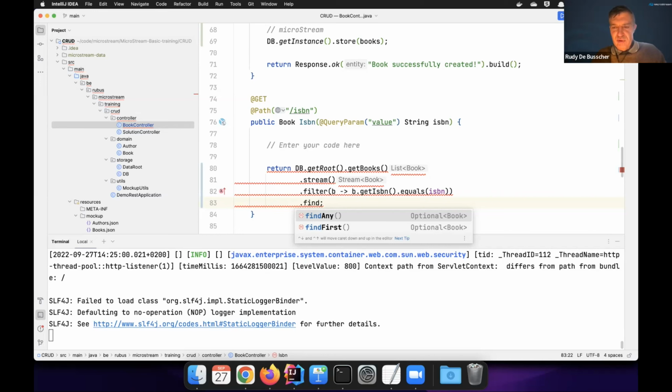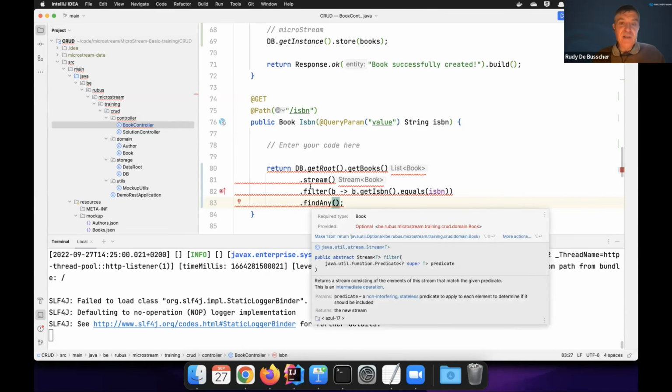We have two for first. Actually, findAny is more performant. Because if you say findFirst, it needs to take into account whether that stream is ordered or not. And if it is ordered, it needs to respect that order.